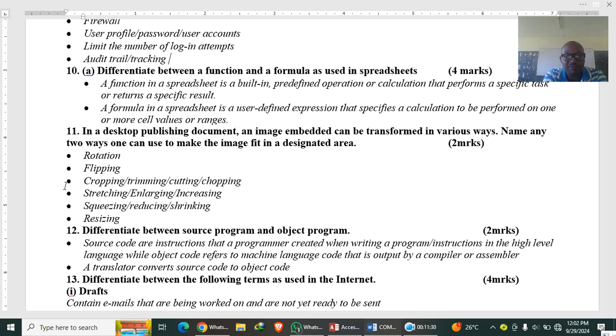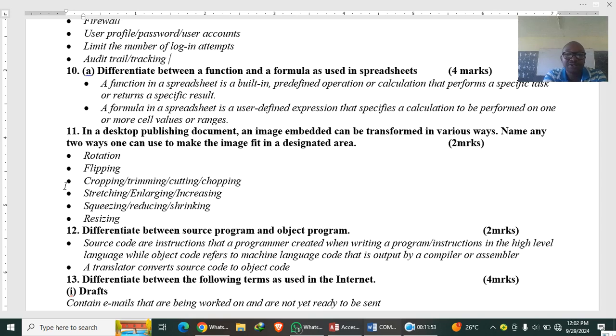Differentiate between source program and object program. Some other guys may say source code and object code. This is in elementary programming principles. So source code are instructions that a programmer creates when writing a program, whereas an object program is a translated source code.